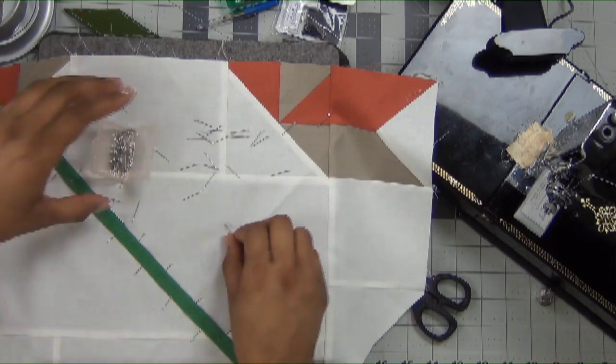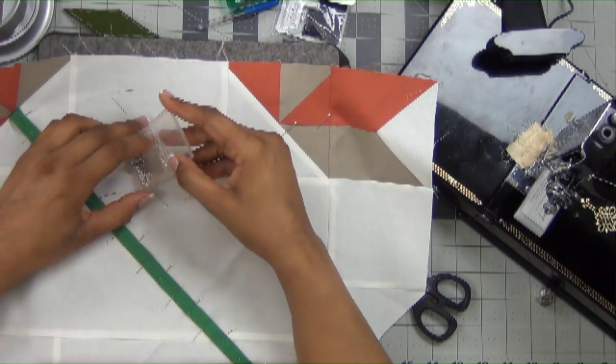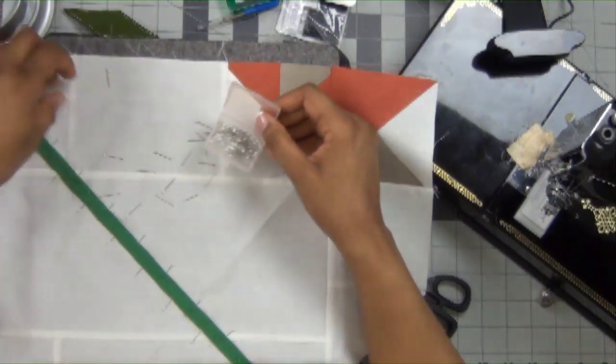That's going to be really interesting trying to find that again. All right, let me pick up a few of these pins. These are glass head pins, so they're also heat resistant.